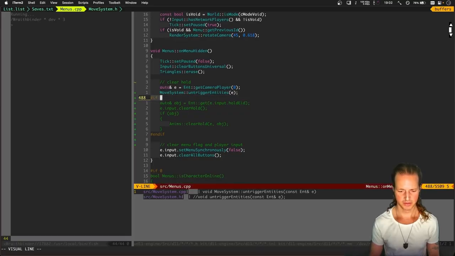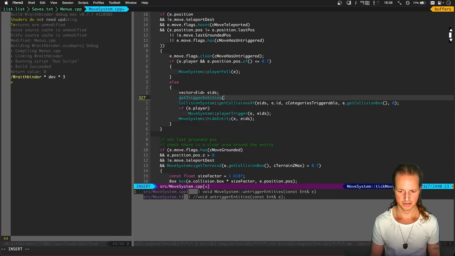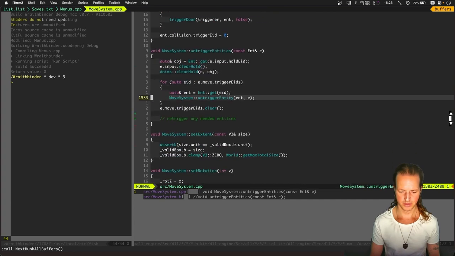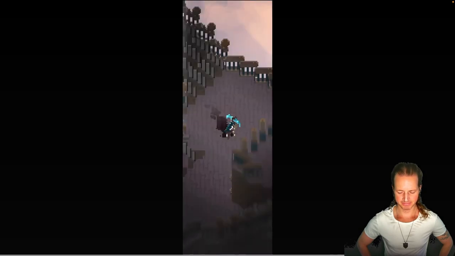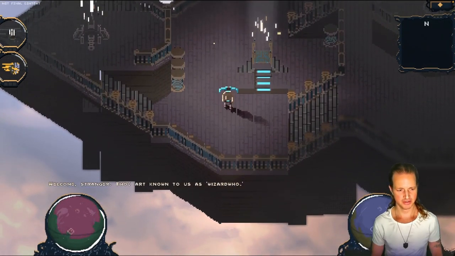Okay, let's make this a little smarter. There we go. We got a function now called get trigger entities for E. Pass in the IDs. And now we can take this code and put it with the other bit of code there. We re-trigger any needed entities. Put that in your compiler and lint it. Put that in your linter and sift it. Sifting's not a compilation thing.